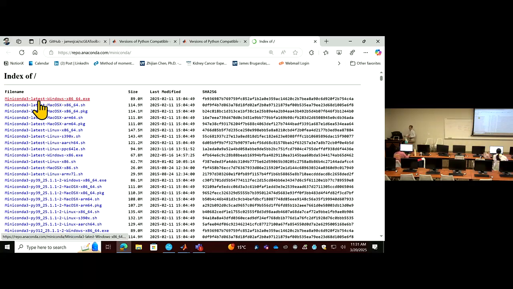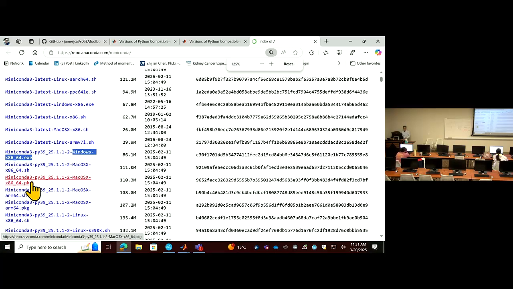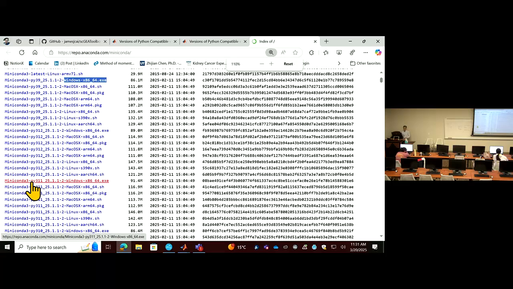The machine we are using is Windows, so we need the one with the name Windows x86 and also Py311. That's what I will download. This file is what I am going to use for my machine.